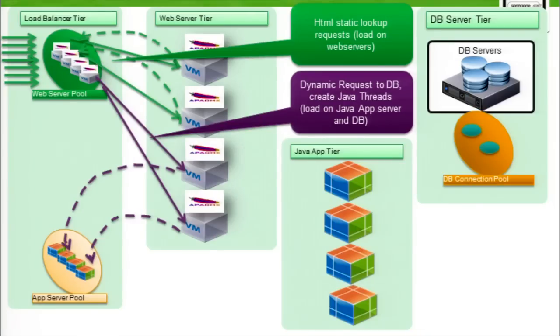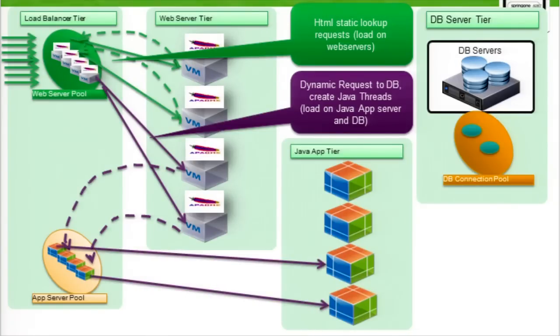And this works okay for a little while until you get a JVM that crashes or it's in a bad state. The load balancer doesn't see that, because the load balancer talks to the web server, and the web server says, I'm okay, I'm okay. So the load balancer continues to send traffic, yet it's all negative, right? It's not being fulfilled. So what we do instead is actually load balance that call again to the secondary pool, and then again we load balance out to the instances of Java application servers.